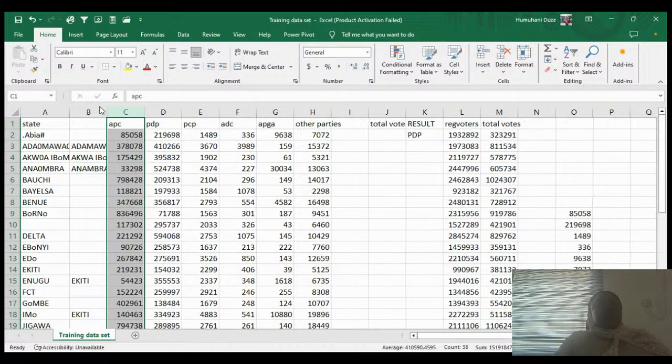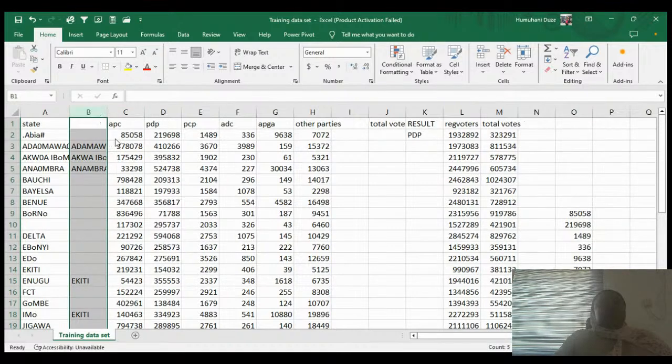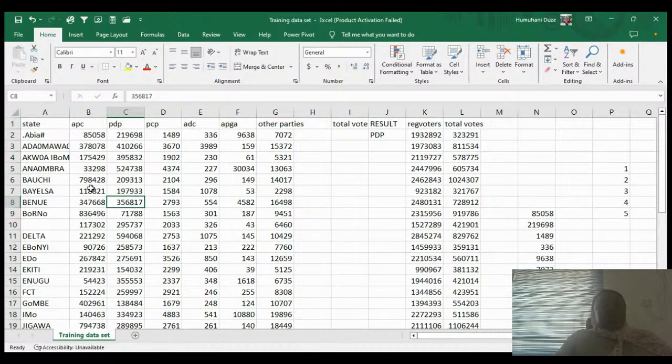So let's go back. You know that we're going to be working on a project for this class. The reason why we're using this, which state did I delete? Which state is the next state?